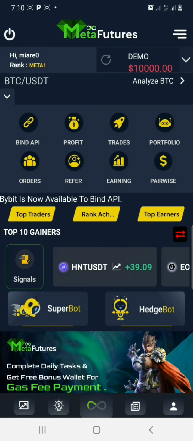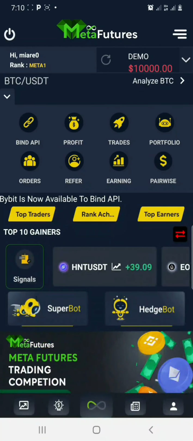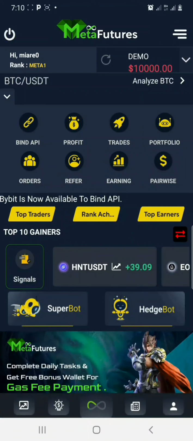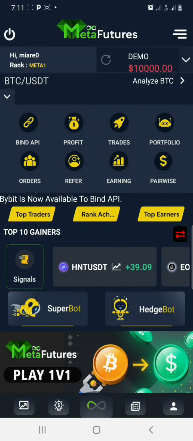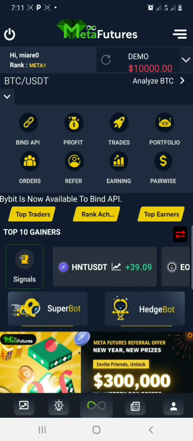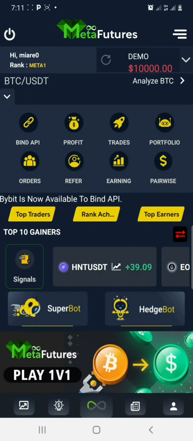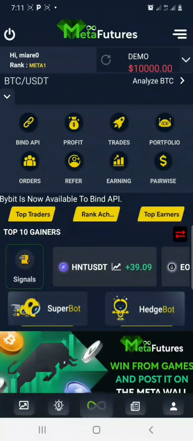So today, my name is Big Hills. I'm a master strategist, and also a master trader with the Big Hills Metafutures trading bot. I have my bot on the master trader section in Metafutures, where you can actually copy me and earn passive income. So today I want to be taking you through how to set up your first trade.